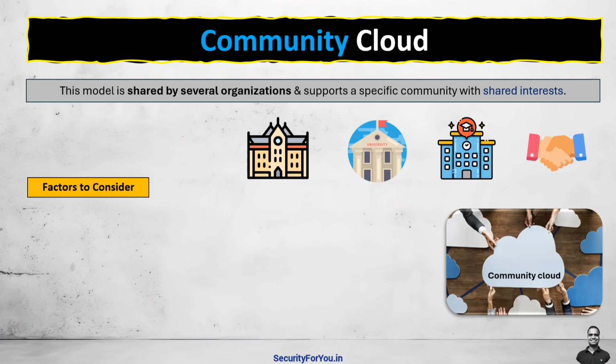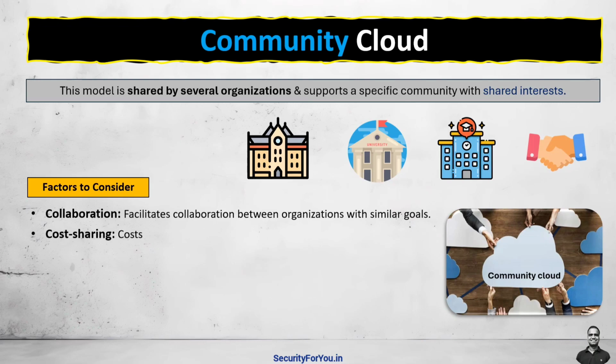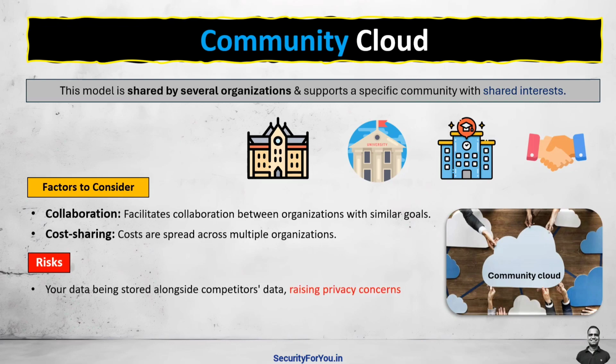Factors to consider before choosing a community cloud. It facilitates collaboration between organizations with similar goals. Cost sharing, so costs are spread across multiple organizations. And the risk of community cloud is that there is a potential risk of your data being stored alongside competitors' data, which raises privacy concerns since you are sharing the cloud with others, right?